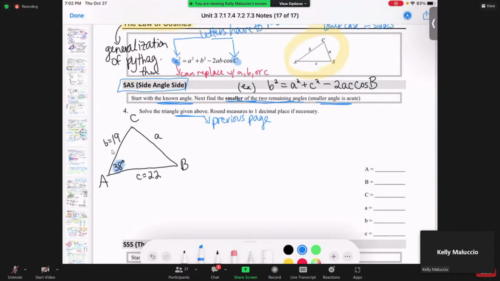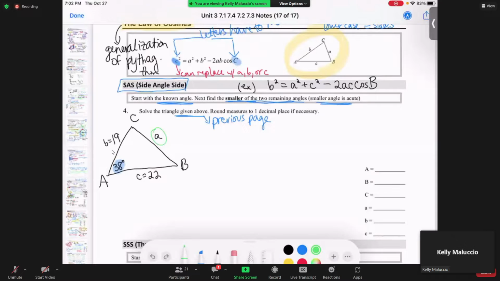It's across from usually the bigger side, but I actually am realizing I don't know exactly why they give us this little tip here, because we're not going to necessarily follow it. So that is just a recommendation maybe, but let's see, maybe we are following it and I don't know. Let's see. So what I would do first is try to find A because I know angle A.